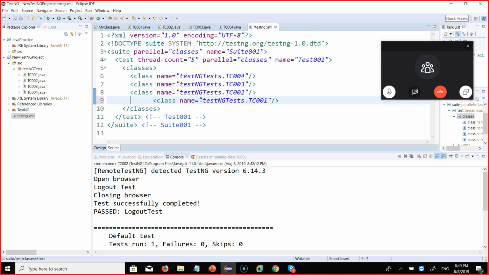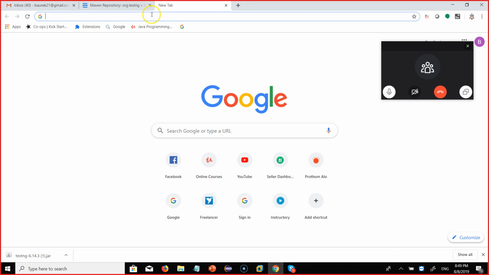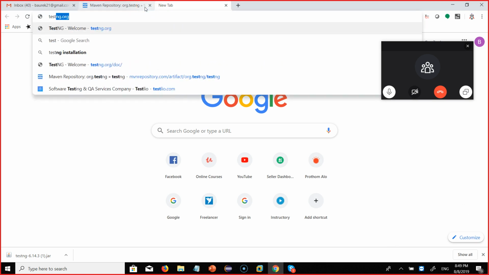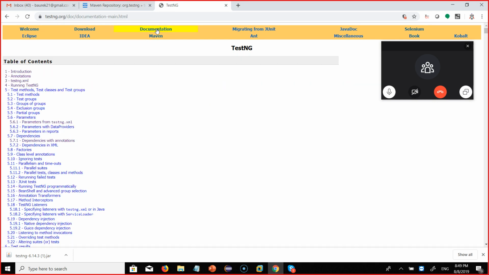Now if you have any confusion, then also you can go to testng.org and you can take out. Your test manager will be happy to see you. Oh, Bapun is always going to testng.org. You will be really happy. He's a nice guy. He is taking help from testng.org to make sure.